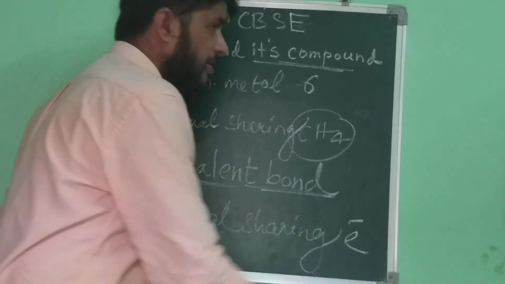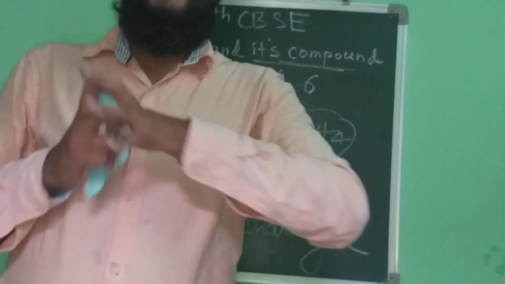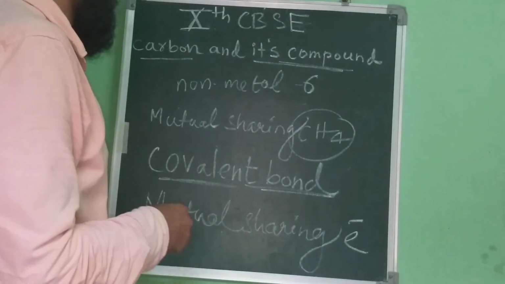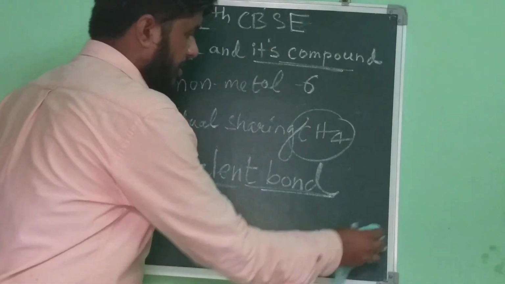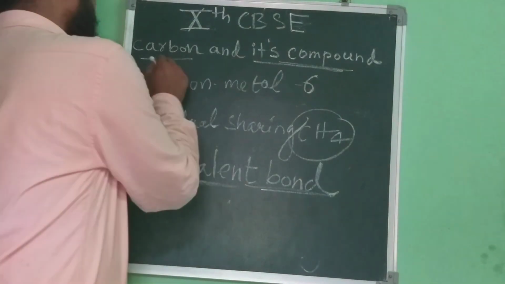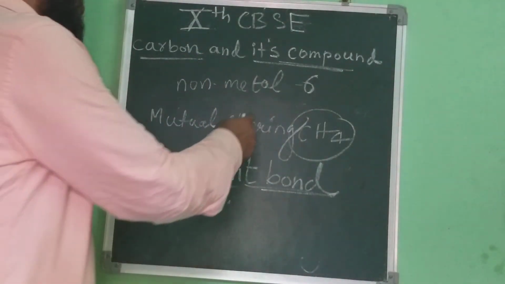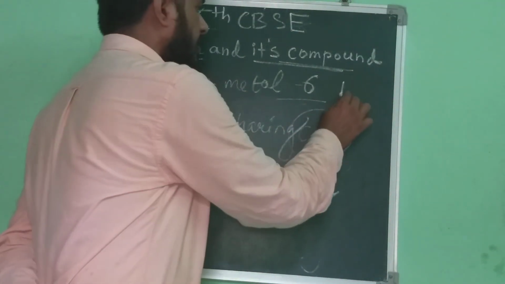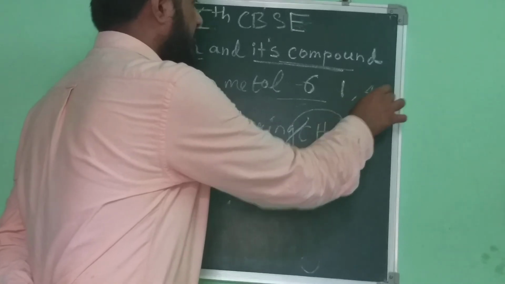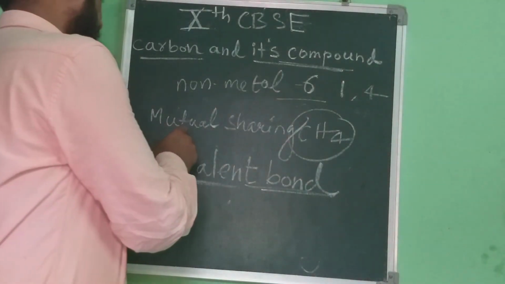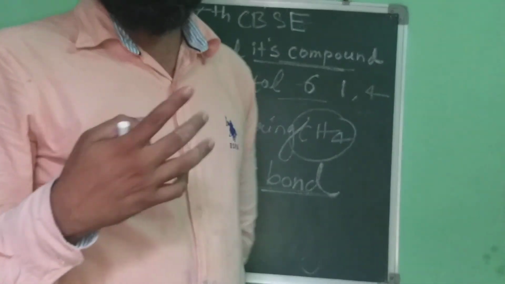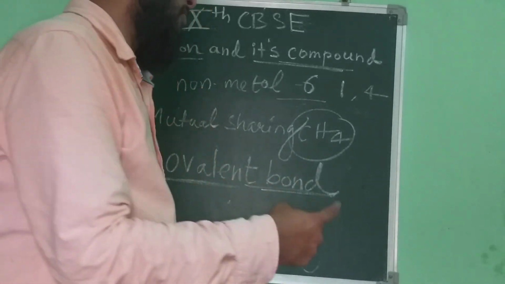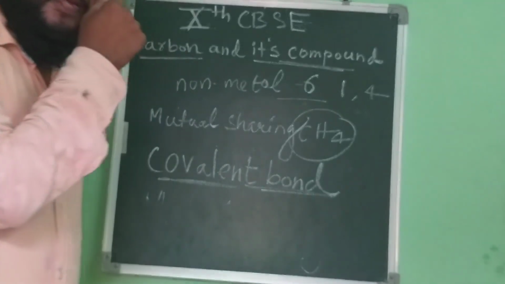It is very important. Most carbon molecules are formed by covalent bonds in a carbon atom. So this is a covalent bond due to the mutual sharing of electrons. Now we have seen that carbon is a non-metal having 6 electrons in the periodic table: the inner shell has 2 electrons and the outer shell has 4 electrons. It forms a bond with other atoms by mutual sharing of electrons, called a covalent bond. Now we will see the types of covalent bonds.